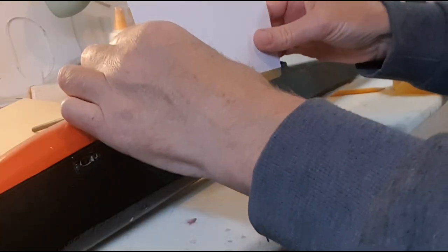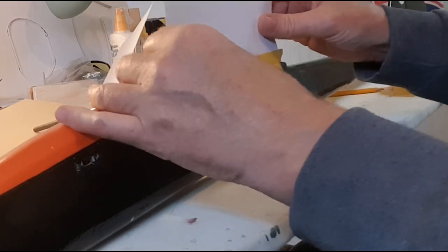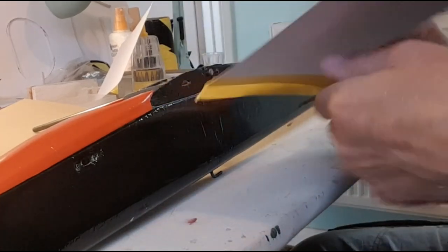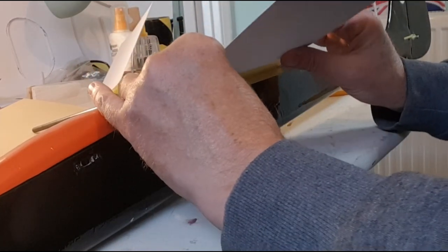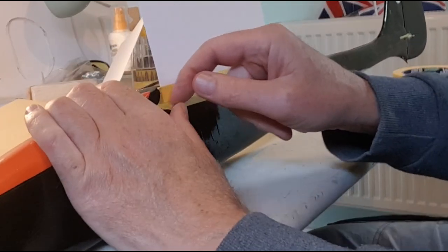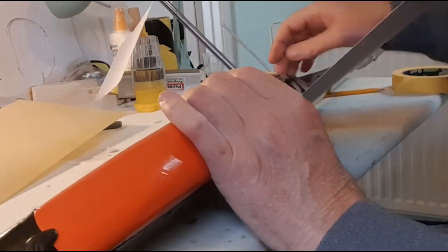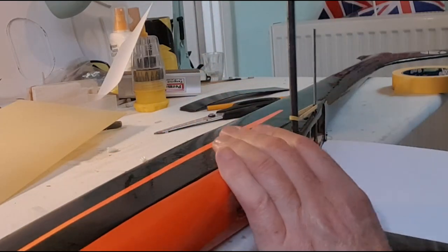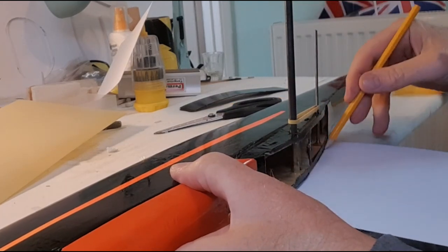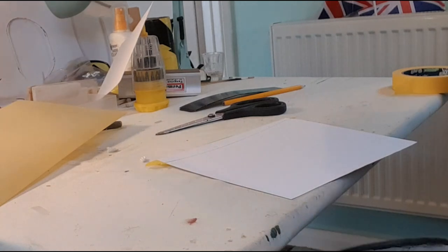So what I'm going to do, I'm just going to make a sort of a template on the side and then work out exactly what it is I'm going to try and do. Templates are good. So if I put that on there, stick it down like that. There's a little ledge there that it sort of sits across. The idea is it's going to be held on with the two joining wires. I've got a good impression there where the thing's going to go. So let's just put that to one side a minute.